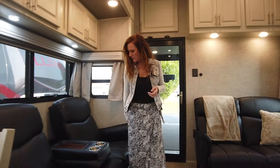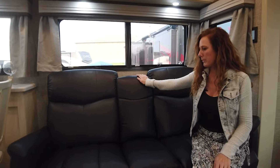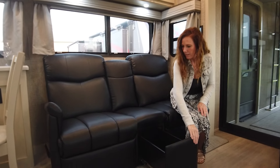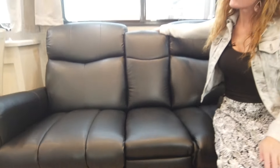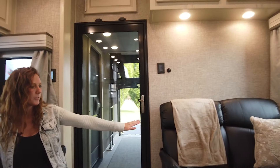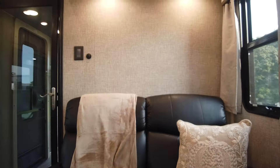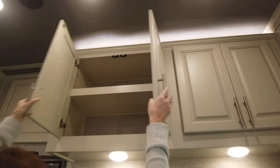Lambright furniture — this is an upgraded furniture, standard in a couple of the different toy haulers, but talk to your rep about that. It is extruded polyurethane material. It is very comfortable; the fabric feels just like a soft leather. Theater seating on this side, and then a love seat over here. All of these do recline — they are manual, but if you would like power, please talk to your representative. Above the love seat, they've added overhead cabinets — very deep, great for seasonal items or larger pots and pans.